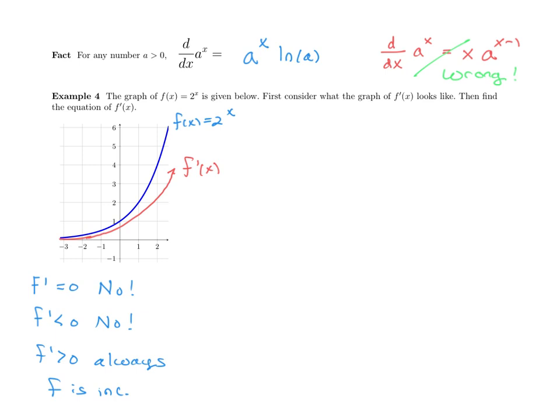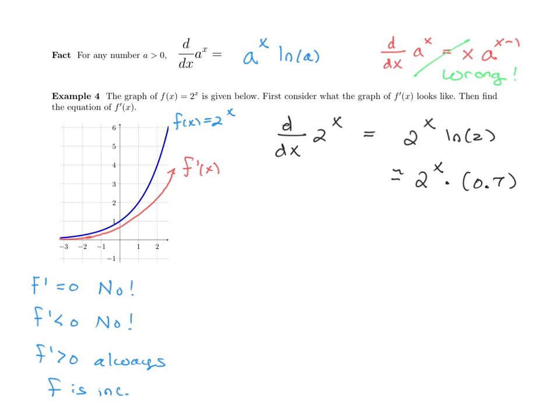So according to this rule, the derivative of 2 to the x is simply 2 to the x multiplied by the natural log of 2. If you type the natural log of 2 into a calculator, it's roughly 0.7. And that makes sense with the graph that we have. The derivative, it's the same function, but you're multiplying every y value by 0.7, which drops it down a little bit. So it's the same graph, it's just a little bit lower.